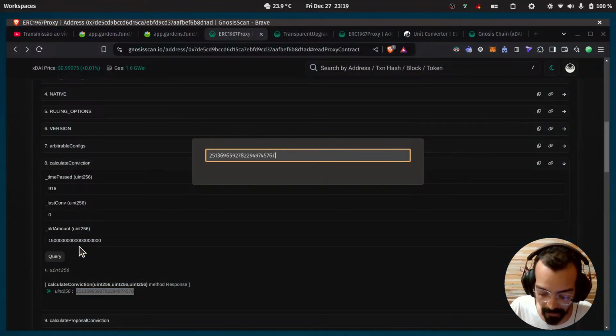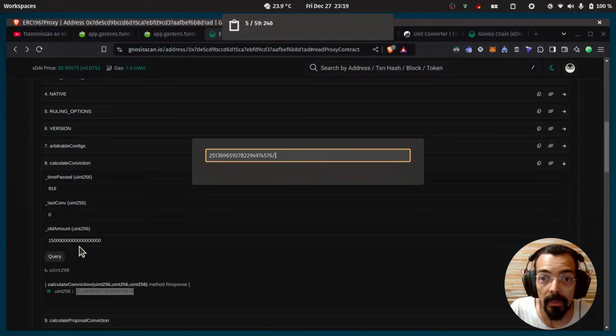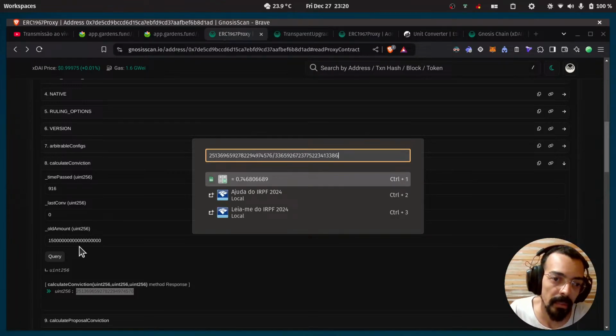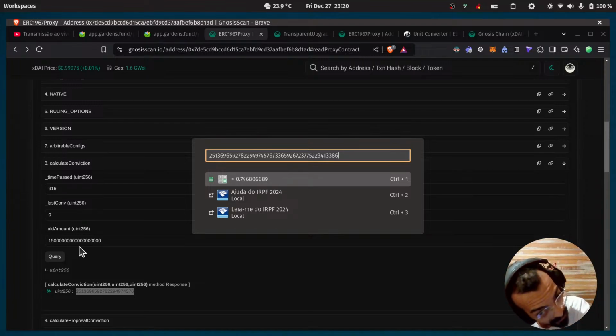If we see the percentage for the 30, that one, that's 74% based on the current stage. So it makes sense. So yeah, we're going to need to reset the conviction.